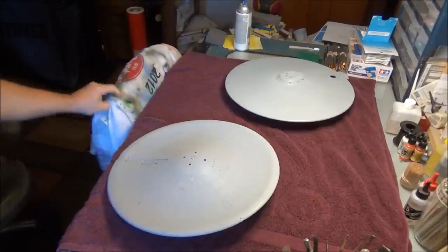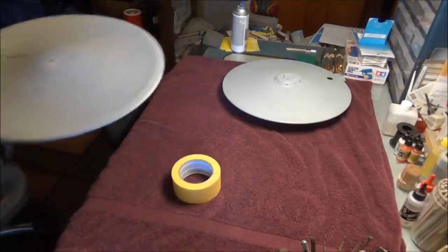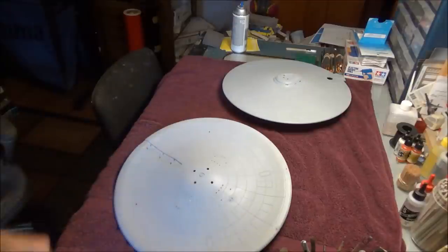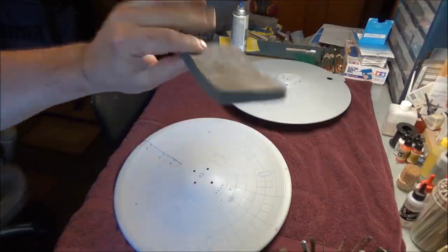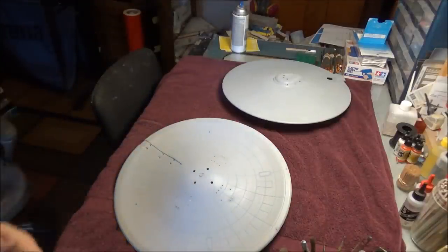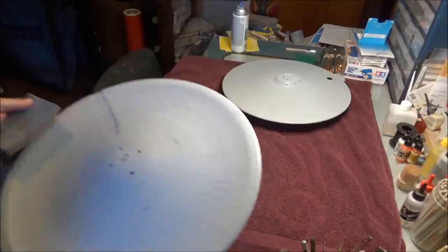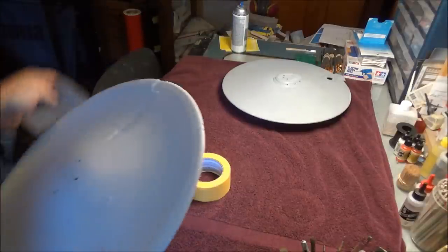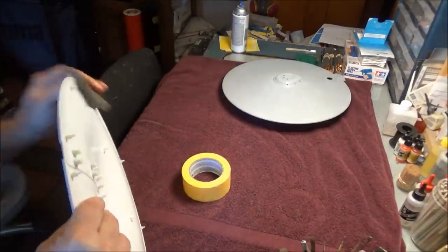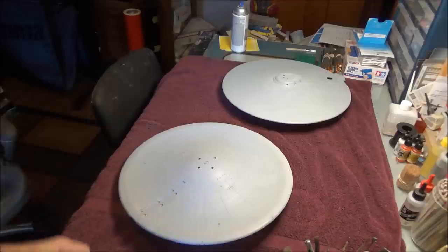Alrighty then, we are ready for step two. I have let the gray primer dry. I have wiped it down ever so lightly with a very high grit sanding sponge, something I found at the auto repair place, which is where I get all of my primers and my high grit sanding sponges and my Bondo and things like that. Don't think you have to go and get all of your modeling supplies at a hobby store. It's convenient if you can find everything there, but learn to find supplies in other places, because you'll not only save money, but you'll sometimes find better supplies.